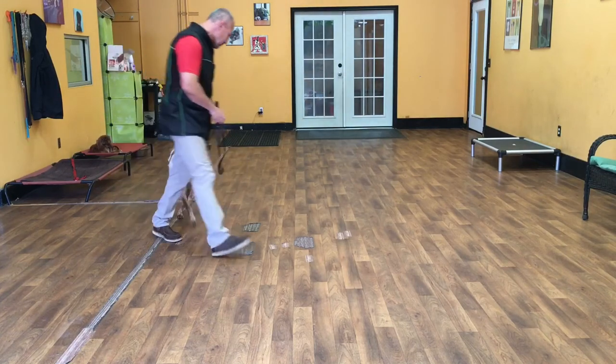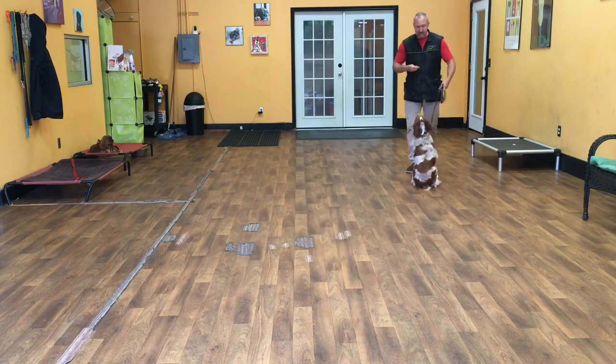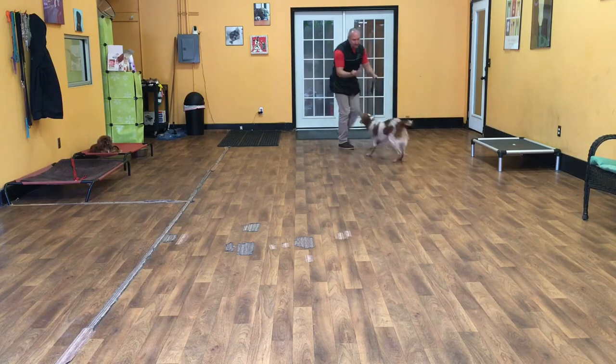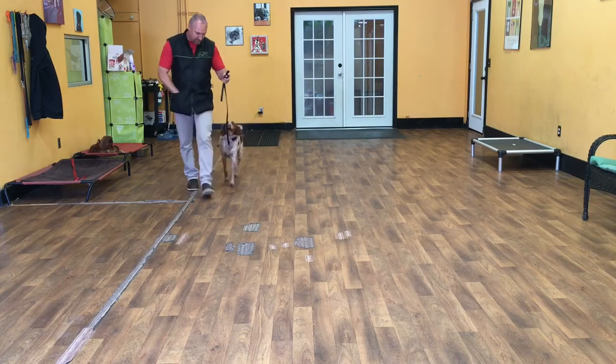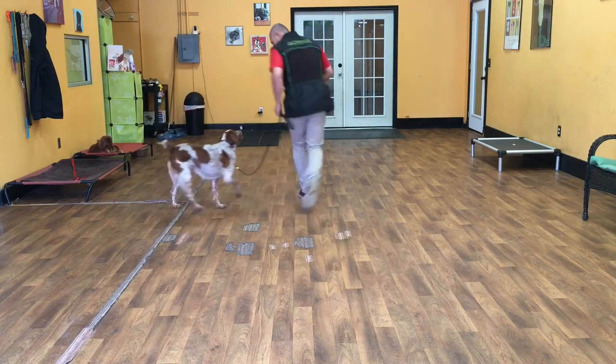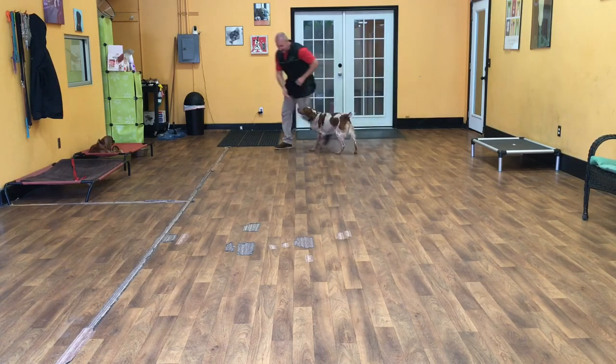And this is where Lulu and I are both in motion. As I walk, I give her a command, sit, and she should hear that command and stop and do it, and I'll continue to walk away. Okay, Lulu, yeah. Good girl. Okay. Good girl. We'll do it again. We'll go this way. Sit. Good job. Okay.